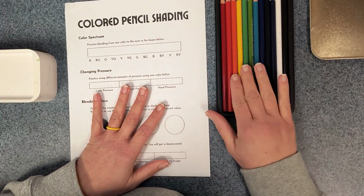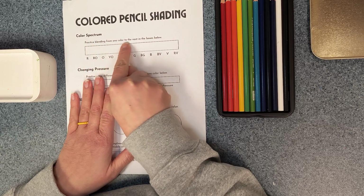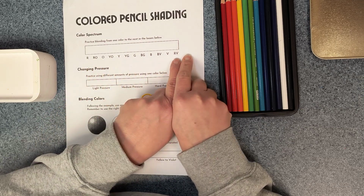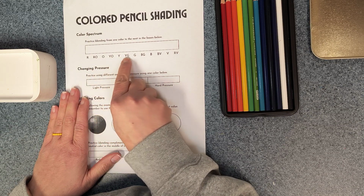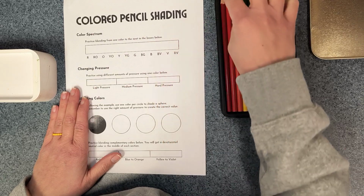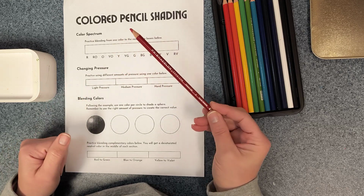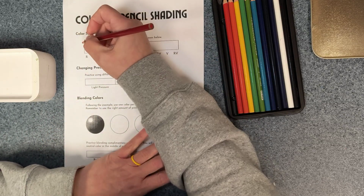Okay, so the first thing we need to do is practice our blending from one color to the next using the little cheat sheet they have for us. So we have to do red, red-orange, orange, yellow-orange, yellow, yellow-green, green, blue-green, blue, blue-violet, violet, and red-violet. Okay, now again, the colors in your box will most likely be different. I'm going to start out with the crimson red.